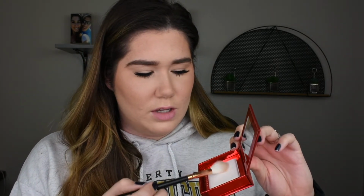And these are the 2 shades of highlighter. This one is Twinkle and this one is Flurries. This one's more of a champagne-y and this one's like an icy white. But I'm going to go ahead and apply Twinkle to the left side and Flurries to the right side, and we'll see how they perform. Alright, so I'm just going to be taking the Morphe R36 brush. It is just a little stained, but I promise it is clean. And I'm going to be taking the shade Twinkle, which is right here, and just applying that to the high points of the face.